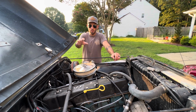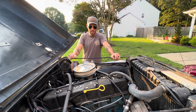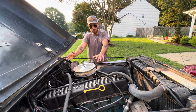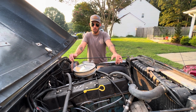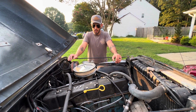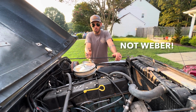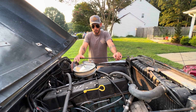So if you have a Carter BBD2 style carburetor, and you'll know it, it's very easy to tell, it's got a big plug on the back of it, you're really left with a few options. You can go with a BBD1 style carburetor off the earlier Jeeps, and that's perfectly fine. You're going to need to do a nutter bypass because the computer's going to freak out when it doesn't see the carburetor, and it's not going to run the engine correctly. So you have the BBD1 style you can upgrade to. You can upgrade to what's called a Motorcraft 2100 or a 2150 style carburetor, which I absolutely love that upgrade.